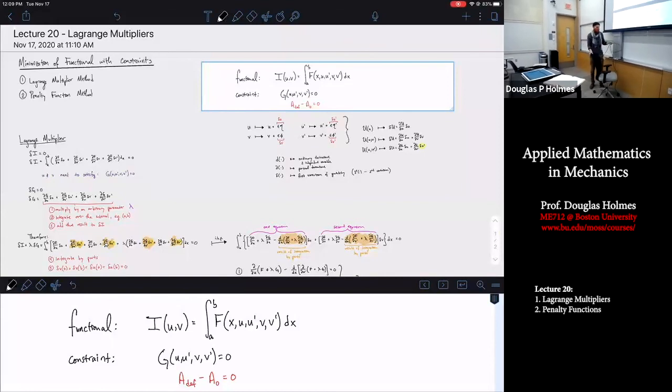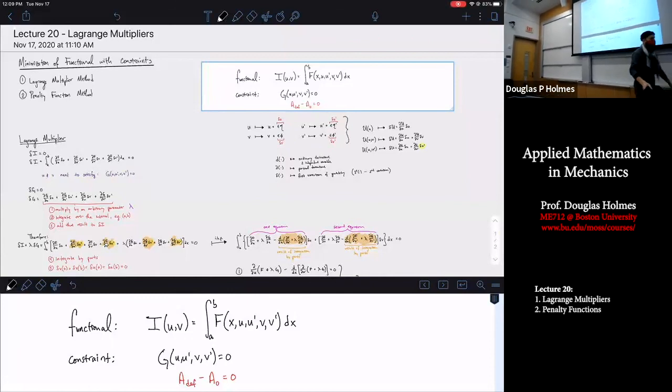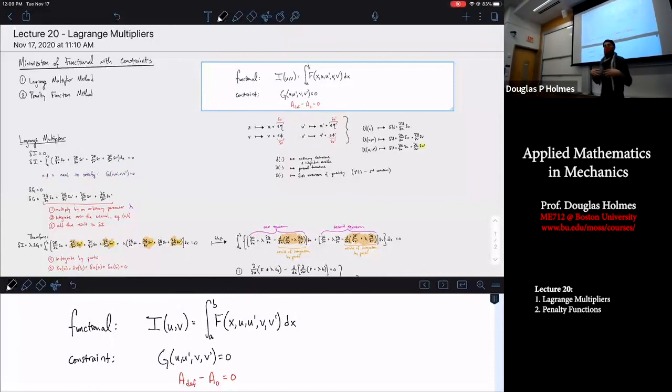That constraint is essentially adding some of the physics that you're interested in back into the problem. It's not a problem of just minimizing the strain energy of the cable. It's minimizing the strain energy of the cable while being aware that there are some shapes that are not allowed. Why are they not allowed? Because they would have to pass through a material. That's not okay. So hopefully that helps illustrate the problem a bit.